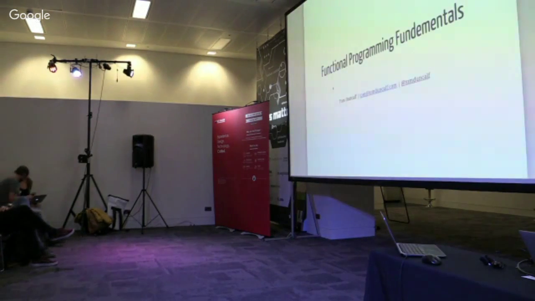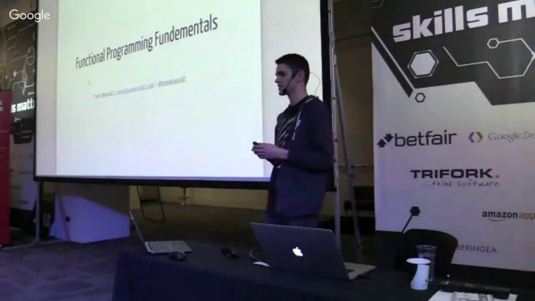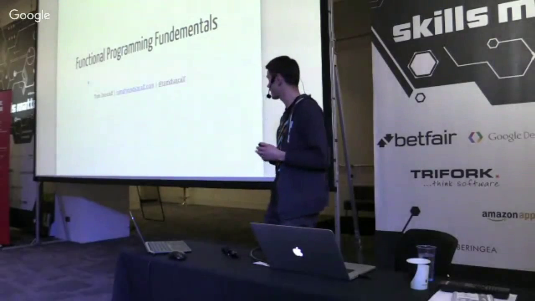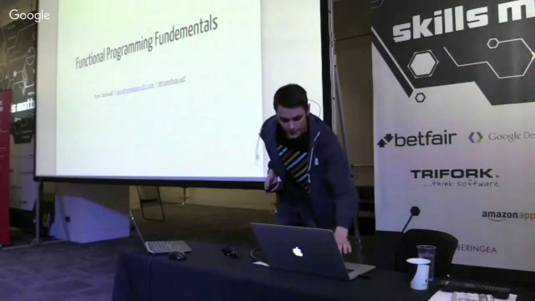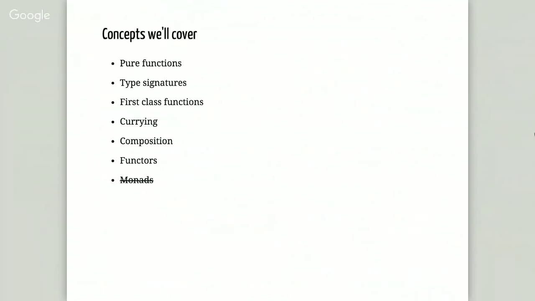Cool. All right. Hi. My name is Tom Duncalf. I'm a freelance software developer. I mainly work with JavaScript and TypeScript and React and things like that. But today I'm going to talk about some functional programming fundamentals. The thing I'm going to talk about is sort of the basics, so pure functions, type signatures, first-class functions, and then currying, composition, functors. And I was going to talk a bit about monads, but I don't know if there'll be time.